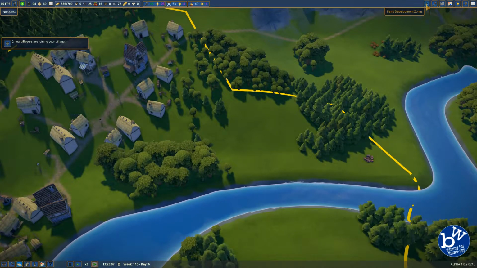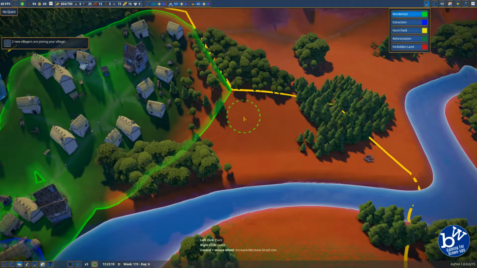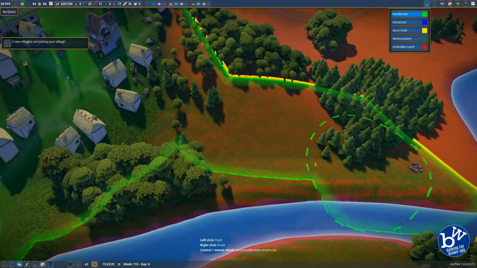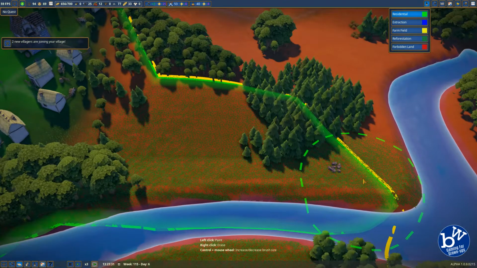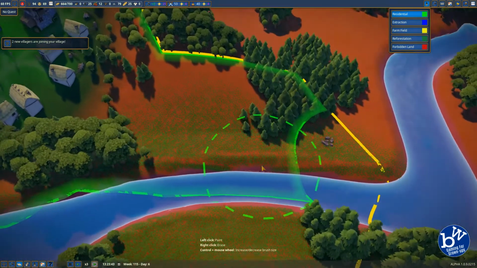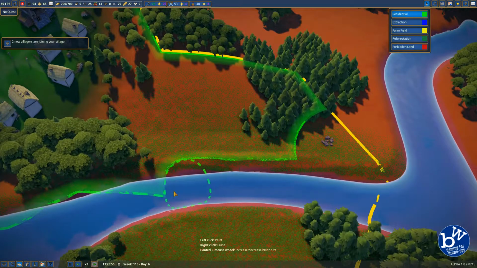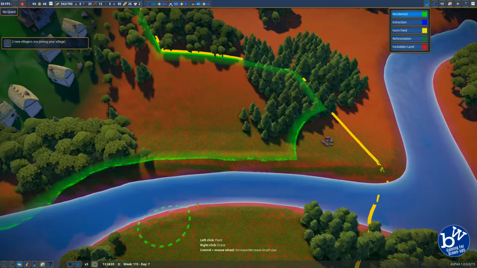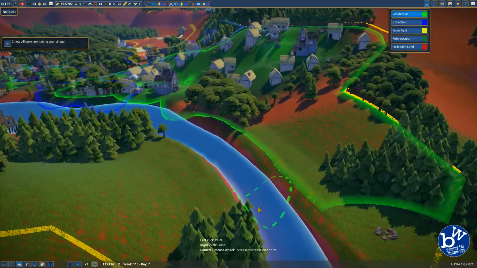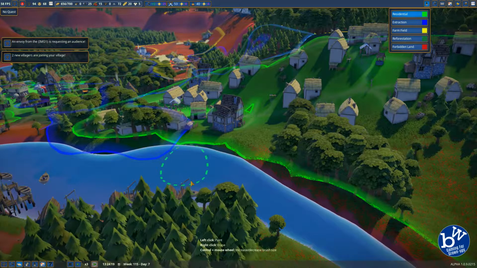Okay, some more villagers. Let's paint residential over here. Don't know what that is, so we'll leave that. Let's move that out of there a little bit as well.